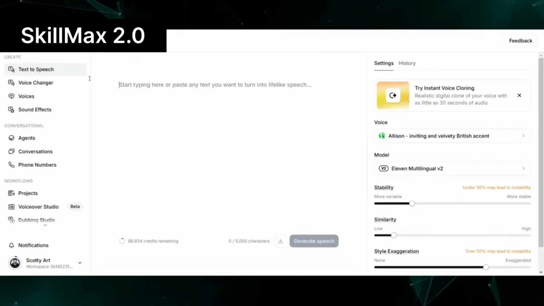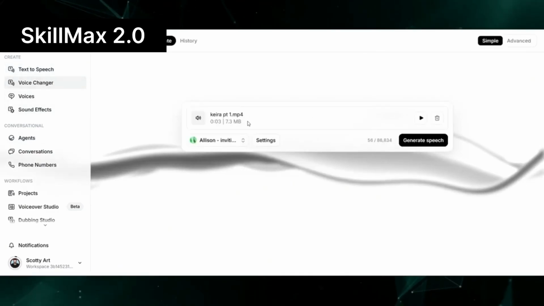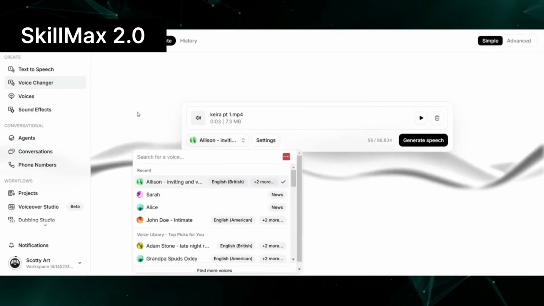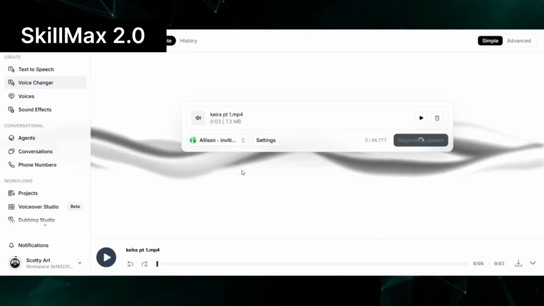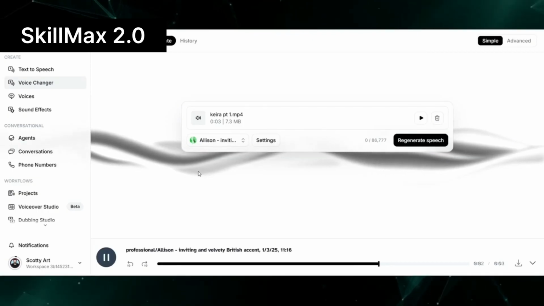And so in order to fix that, I'm here in ElevenLabs and I'm going to come to voice changer right here. And I just brought in that little video section right there. And here's obviously where I can choose whatever voice that I want. In this case, I'm just going to go ahead and use this one, Allison. I'll just hit generate and here's what we got. Becoming a completely separate character like this.